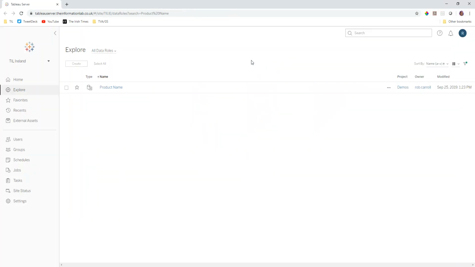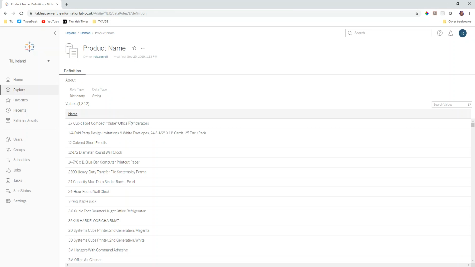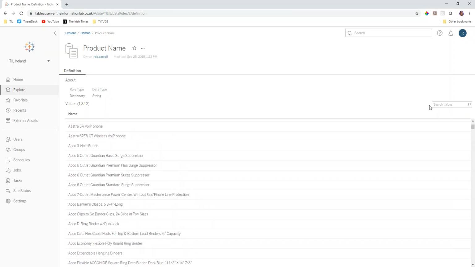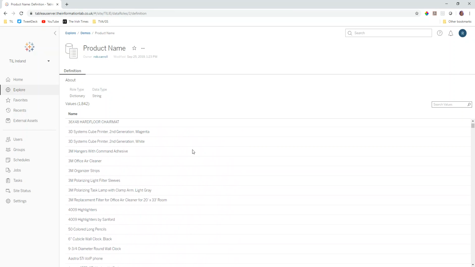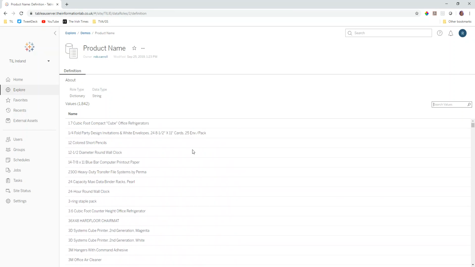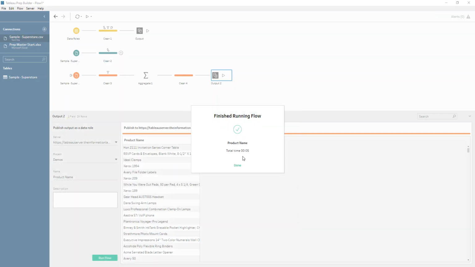And once we're logged in to Tableau Server, this is now what it appears as. So under the Explore menu, you'll see projects, workbooks, views, data sources, and now this new drop down here called data flows. So I can go in and I can see this unique list. I can even search the values within it to see what's contained in it. And I have full control then over that. And I can use that now in future prep workflows to validate my new data against a particular data role that we've established within the organization.